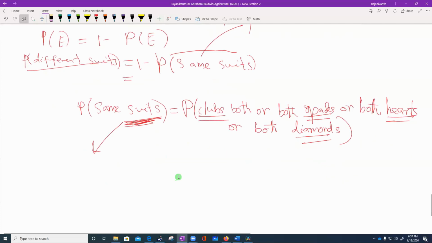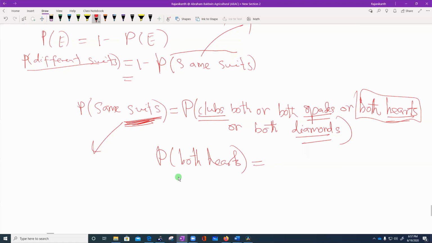So I assume that you choose both of them hearts. I just assume, okay? If this is the case, tell me, how do you find the probability of both hearts? You are drawing 2 cards, one by one. I'm asking you, what is the probability of having both hearts?